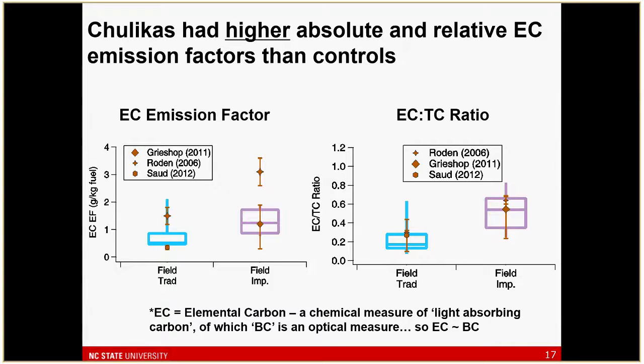This shows the second season EC emission factors, taking out the seasonality aspect and just comparing stoves. The season-two EC emission factors for controls show a median of about 0.5 g/kg. In our intervention, we see a factor of several higher EC emission factors — about 1.2 to 1.3 g/kg for the same season. Not what we'd like to see if we're thinking about these stoves as a climate intervention. Looking at the ratio of EC to total carbon — EC over OC plus EC — the ratio in the field case is much higher, meaning we're reducing OC and increasing EC, the opposite of what we'd like.